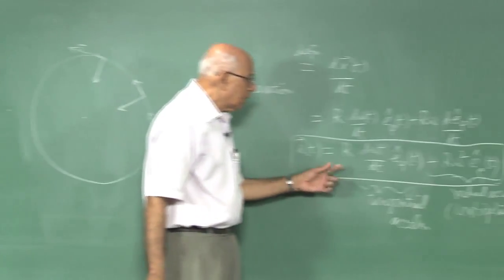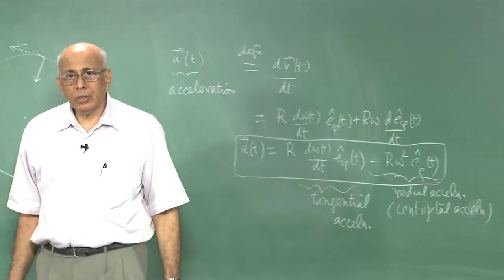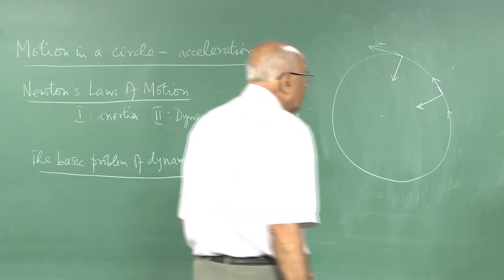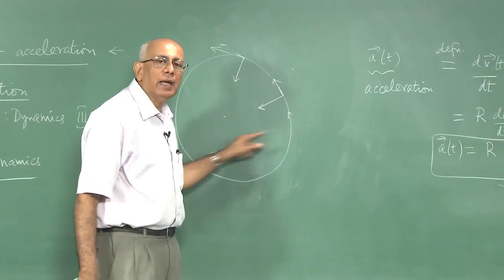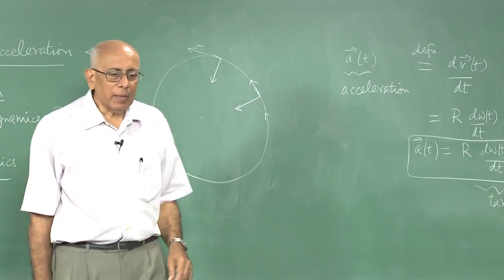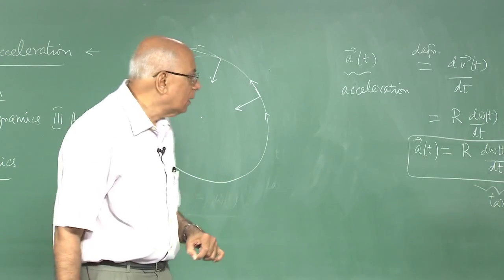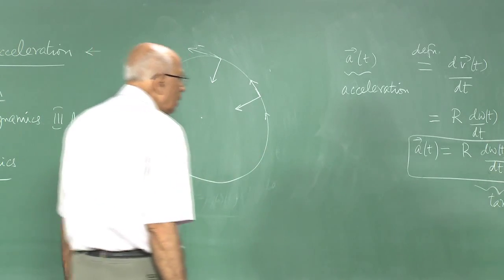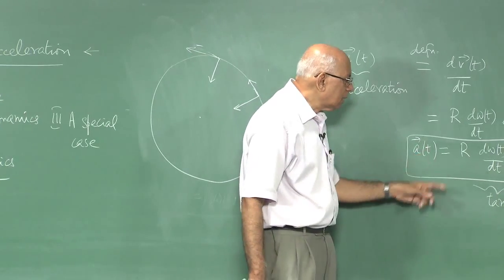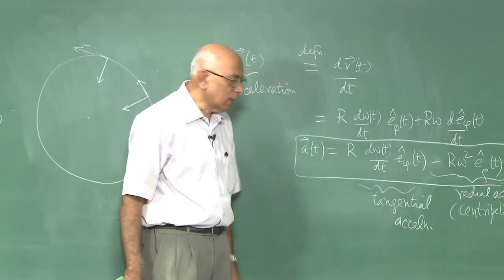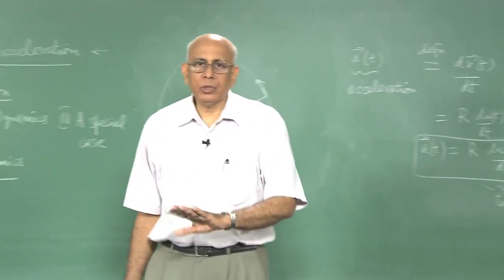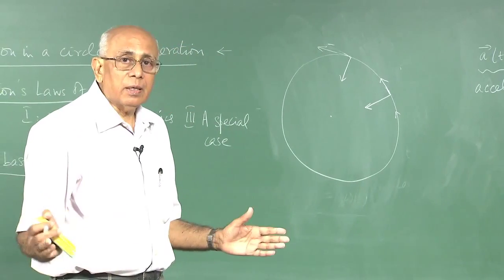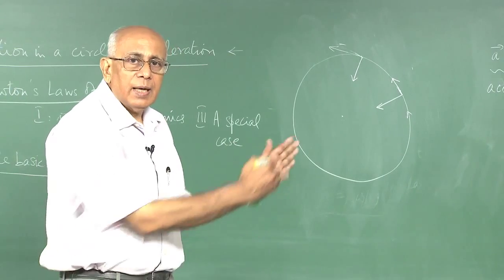Now you will also notice that these formulas are special cases of the general expression we wrote down for the acceleration in plane polar coordinates, where there were components which came from the fact that the radius itself could change, the radial distance itself could change. So there was a term which depended on rho double dot, the second derivative of rho, the radial acceleration. There was another term which depended on rho dot and a combination of rho dot and phi dot and so on. But this is what happens if I set rho equal to r, a constant. This is a special case of the more general formula for motion in a plane in plane polar coordinates that we derived earlier, the expression for the acceleration that had several terms, and some of them disappear when rho is a constant, as in this case here.